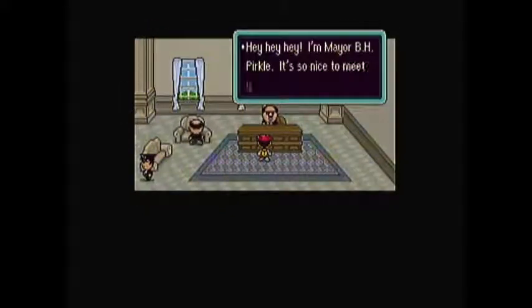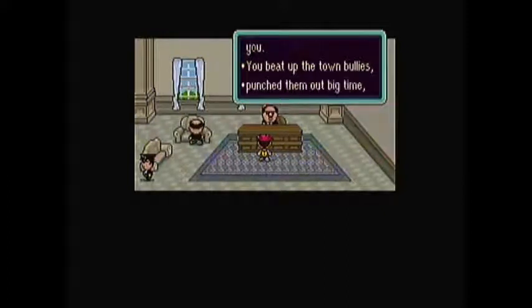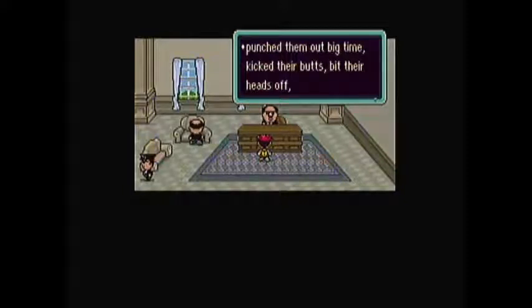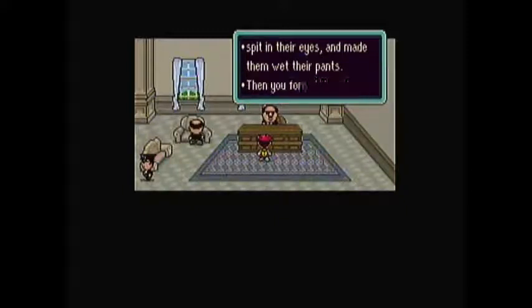Hey, hey, hey! I'm Mayor Beach Burgle. It's a nice. You be the town bullies. Punch them up big time. Get their butts. Spit their heads off. Spit in their eyes and make them in the pants.